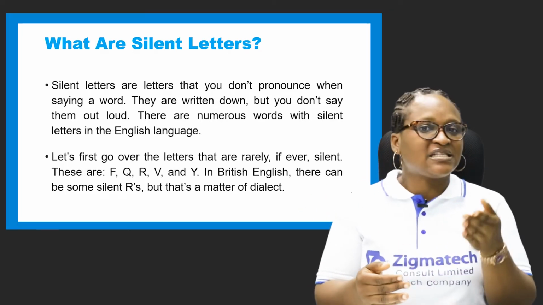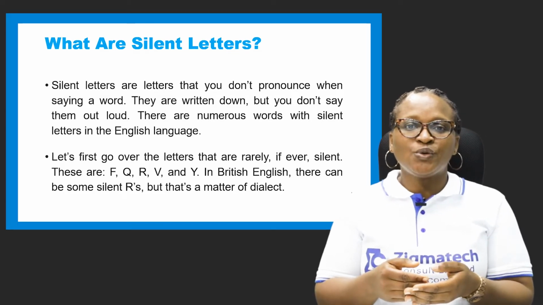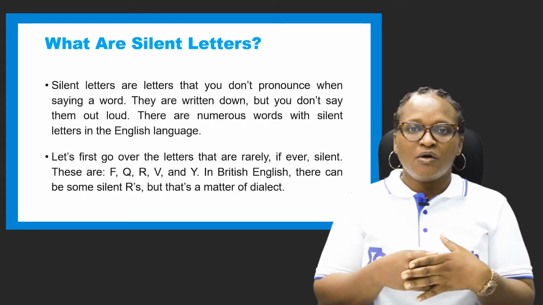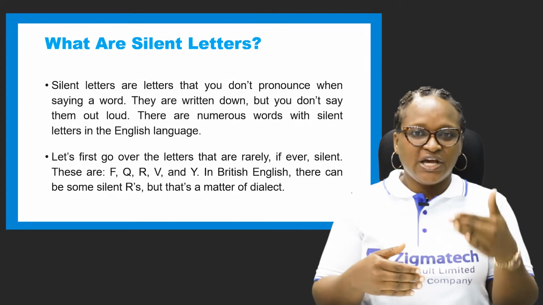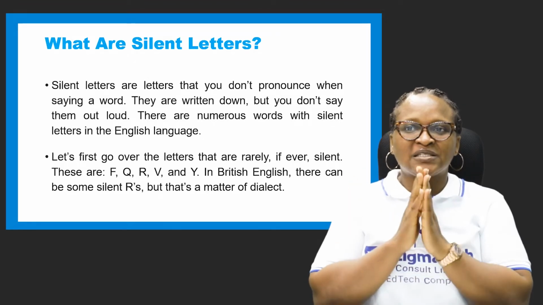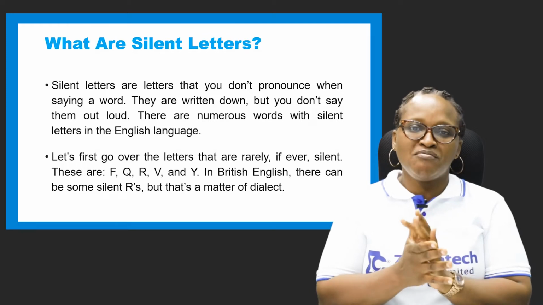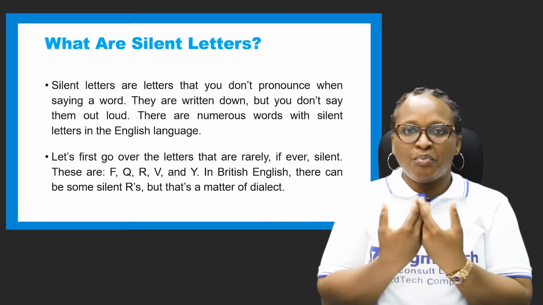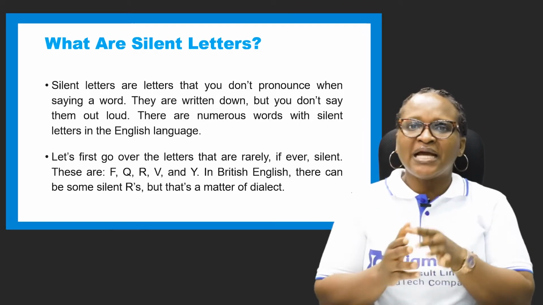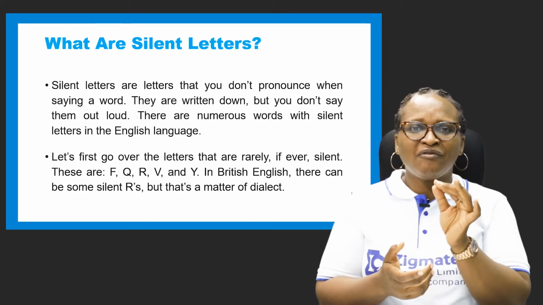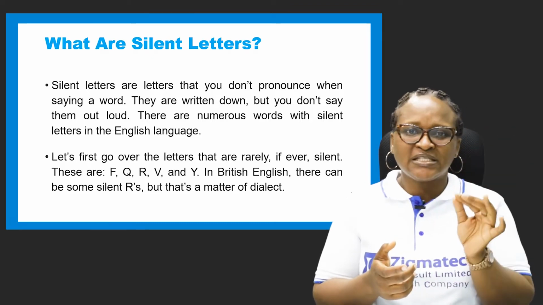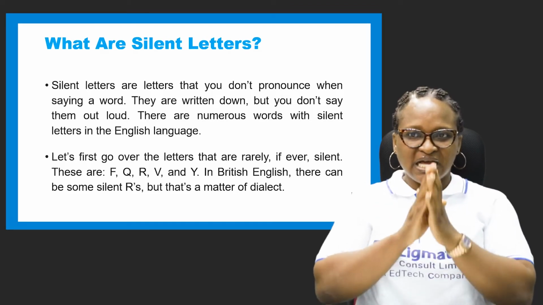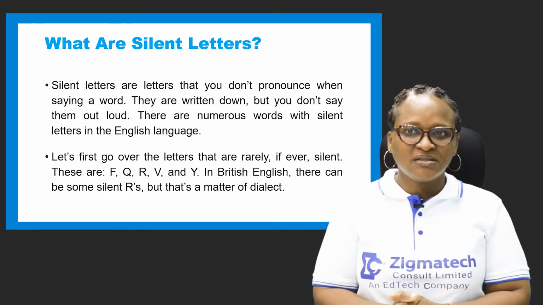Now, if I see letter C, most times we don't have C as a sound. Rather, where we have C, it changes to K, or Ch where it has H by the side. So what do we mean by silent letters? By silent letters we refer to those letters that are not pronounced at the point of pronunciation. It's not like the letters are not there. It's not like we don't have the right word for the letter. But what we are saying is that at the point of pronunciation, the letters are silent. That's why we refer to them as silent letters.